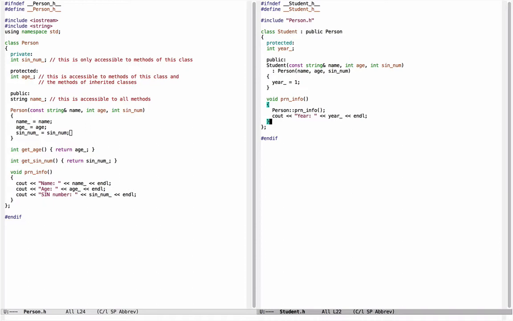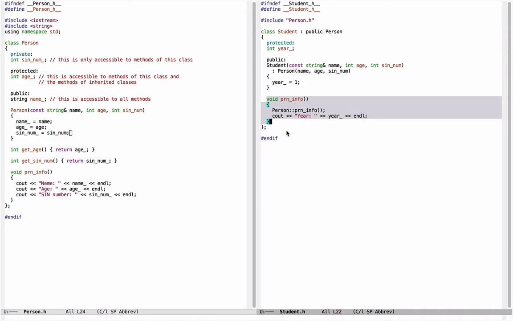We've also seen a very powerful feature of inheritance where it is possible to override or redefine a method in the child class to change or add to the functionality of the method provided in the parent class. In our example, we have overridden the print info method that was originally defined in the parent class.